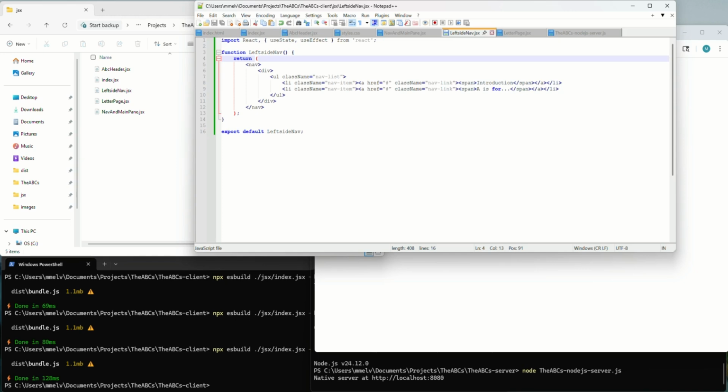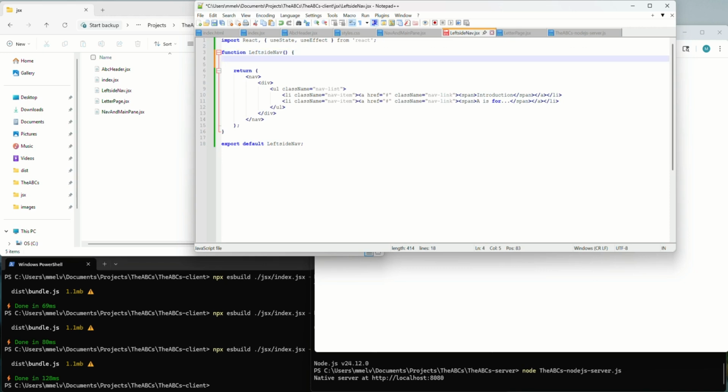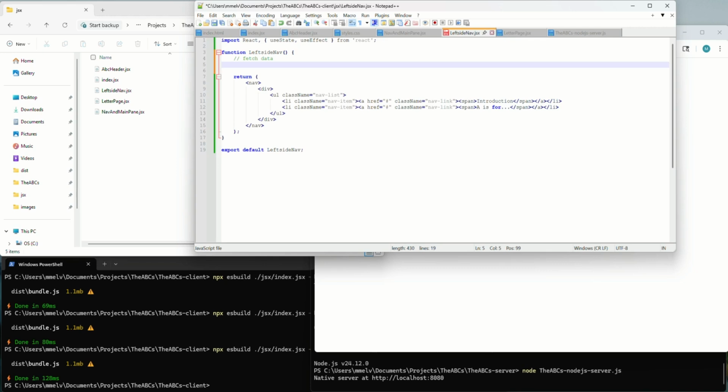Now these are hooks in React. If you don't know what that is, again, read up on it. It's important to understand what those are for React. We'll have a section of code above the return statement that will fetch our data for us. So this is our state, const tocEntries, which is our variable name, and we need a setter function called setTocEntries, and the default value will be null.